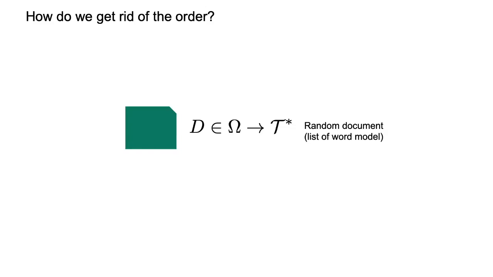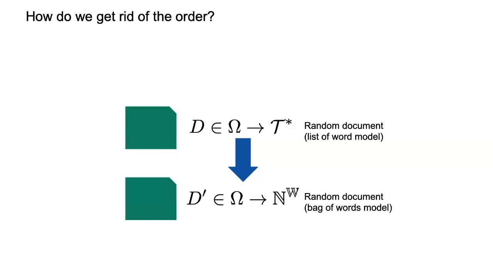But in the case of Unigram models, you can actually go from the list of words model to the, let me remember if it's bag or set, to the bag of words model. So instead of considering sequences of words, I just consider a number of occurrences per word, but I don't know the order of the words. What did I write here? I wrote n to the power of w, right? It's just that we assign an integer to every word that there is in there. So we'll call it d prime. D prime is just d, but you forgot the order, right?